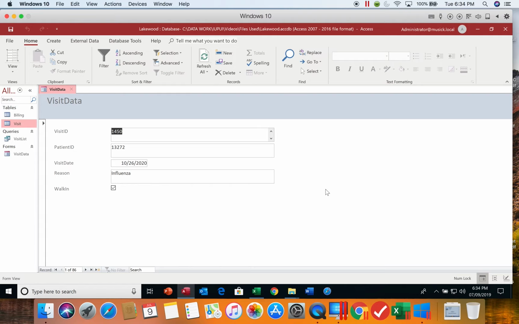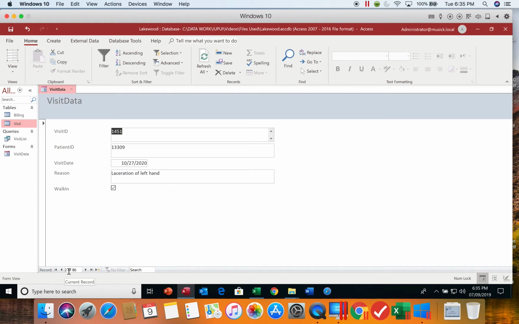I do want to point out a few of the views when it comes to forms and reports. In Form View, which is what we're looking at right now, you'll notice that the data itself is highlighted. That's telling us that we can actually change the data. So if I said that this appointment was supposed to happen on the 27th, notice when I start changing the data, I do get the pencil over here on the left side of the form. Until the pencil goes away, the data change has not been saved. But you do have to be in Form View if you want to edit the data within the form.